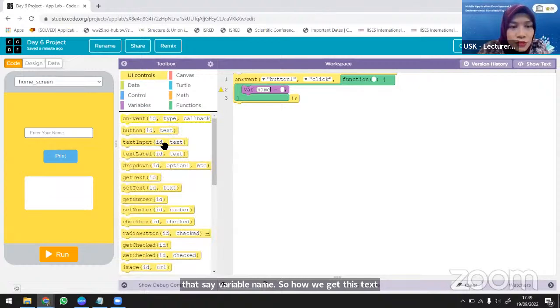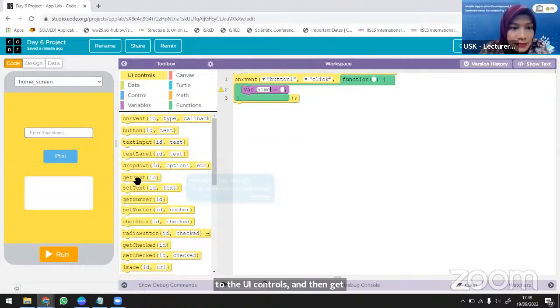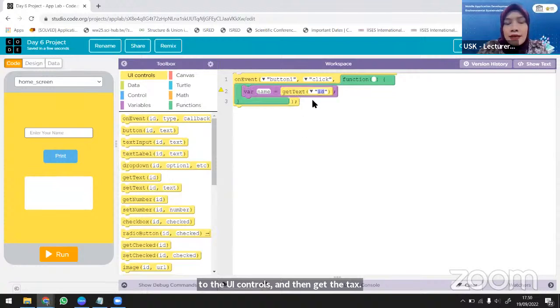We go to the UI controls and get the text. From where do we get the text?